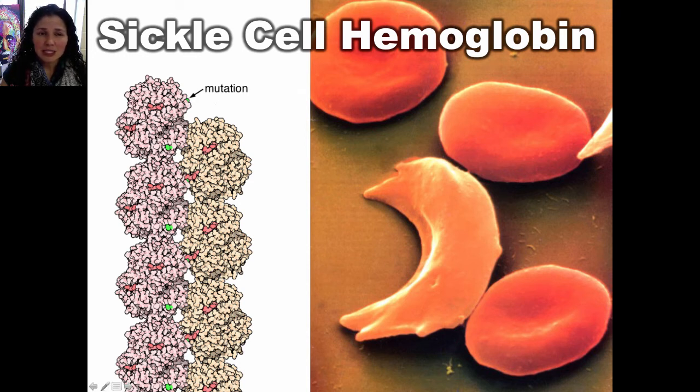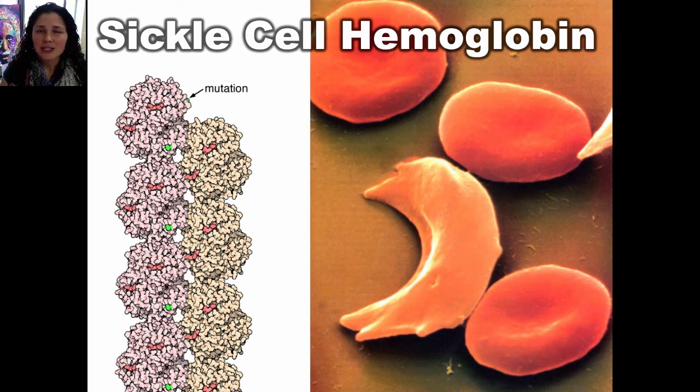There are 4 subunits in each hemoglobin, and each one of them would carry the mutation. The mutation here is highlighted in green. When a mutation of this position occurs from glutamate to valine, you change a polar amino acid to a nonpolar amino acid. The nonpolar valine does not like to interact with water, and so it would change the way that this behaves.